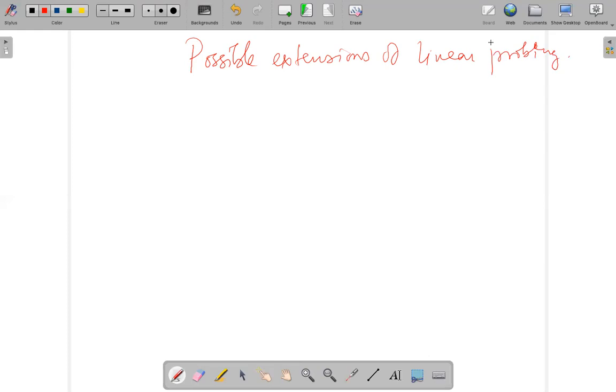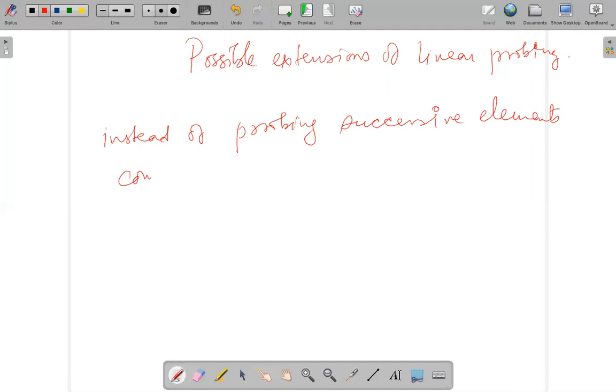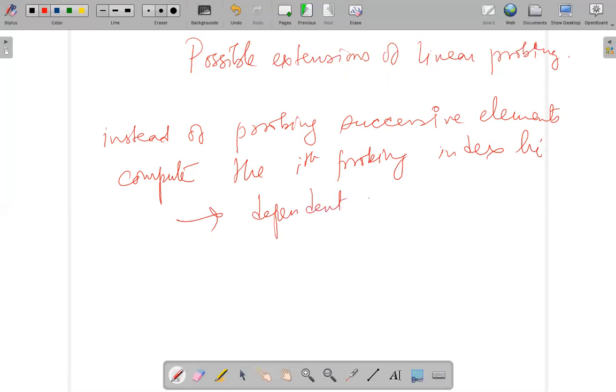And one of the easy ways to do it is that instead of probing successive elements, you compute the ith probing index h_i(k), and this is dependent on i and k.